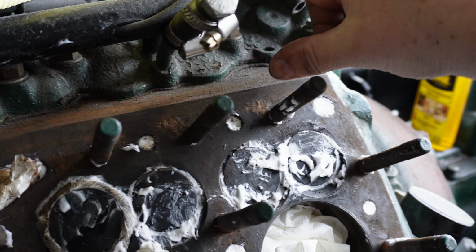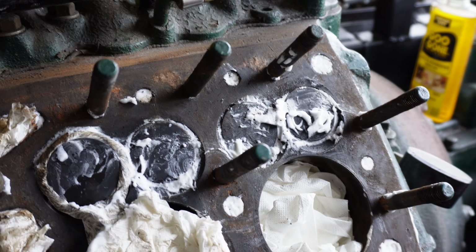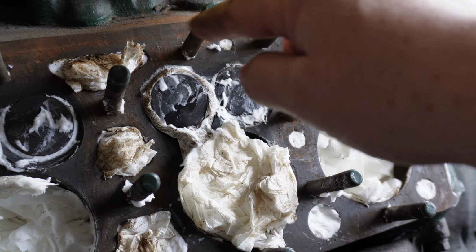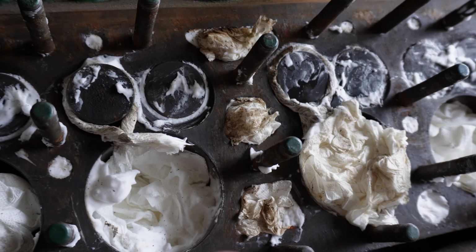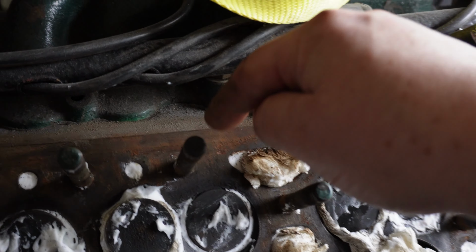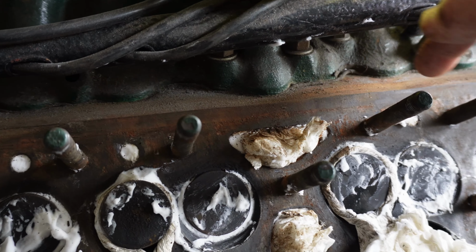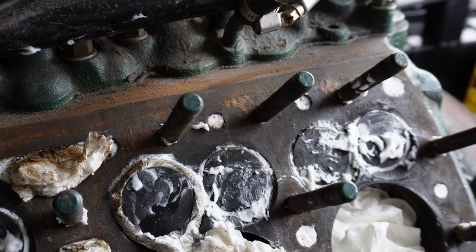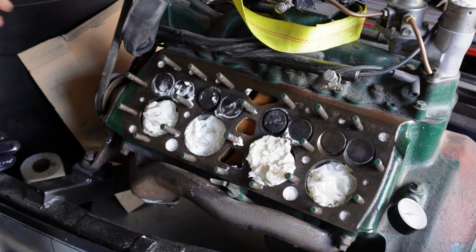This might be pitting, or is it gasket? I'm not sure, but round each cylinder and valves, they're all good, so that's good to see. And the bottom end is a lot better than the top. Obviously a bit of water's collected in here, or something. But yeah, fairly pleased.